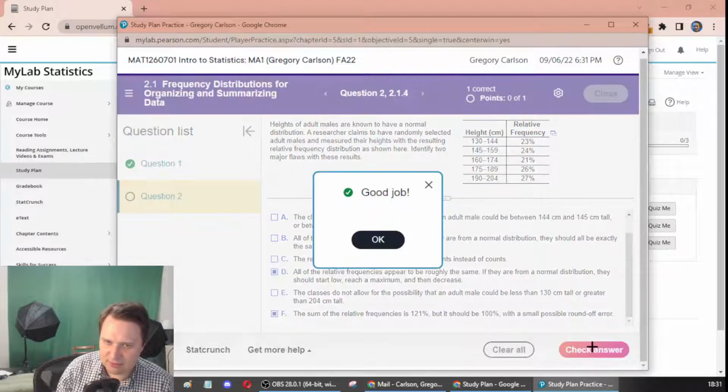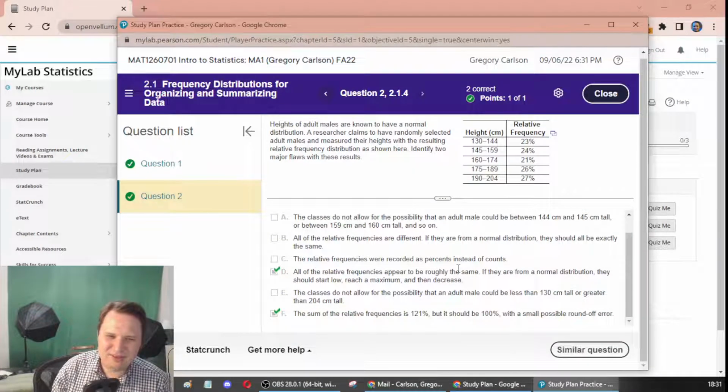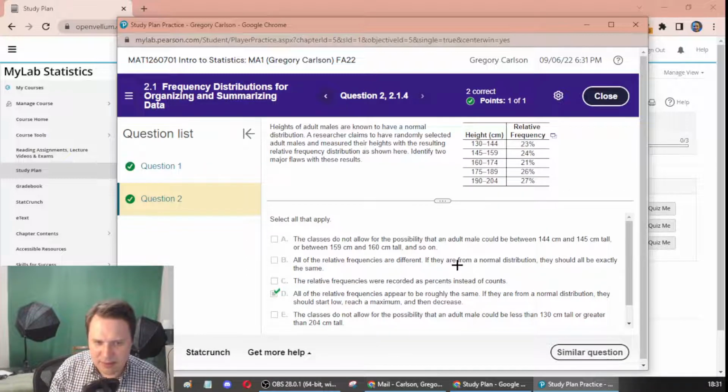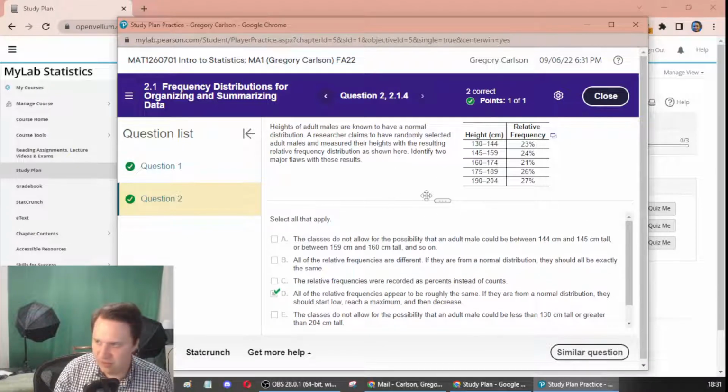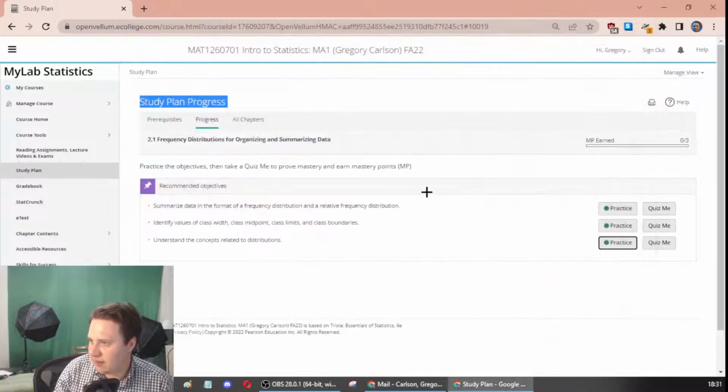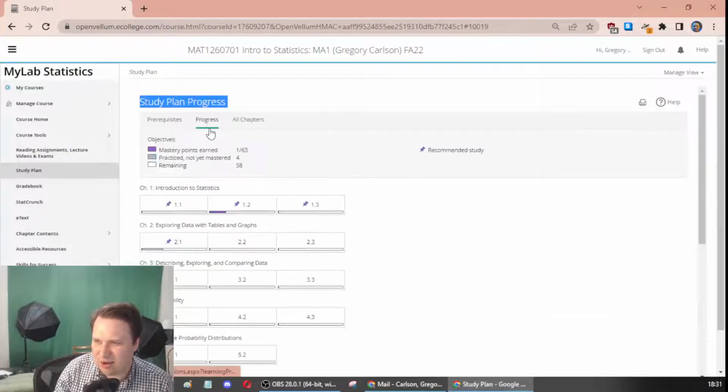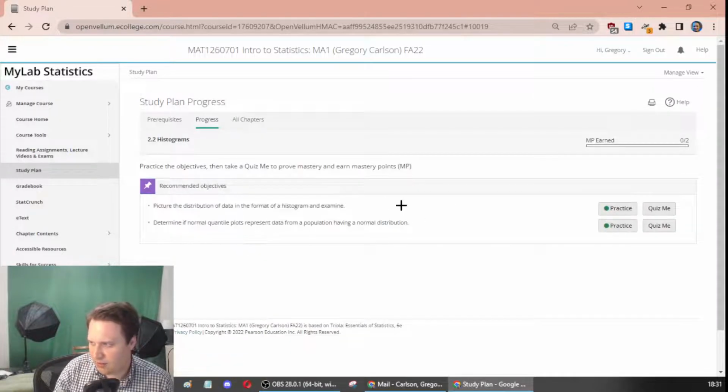Hopefully that's right. Okay. So you see how I kind of just worked through that. Keep in mind that I've done these problems many, many, many times. So it's okay if you miss this the first time. The goal is just to try to understand these frequency tables. So that's 2.1. That's the next quiz. All right, so we're done with 2.1. I think that's the hardest section, 2.1. Let's quickly go through 2.2.